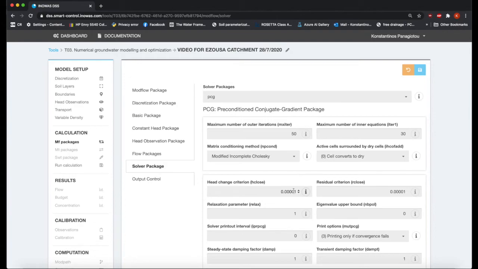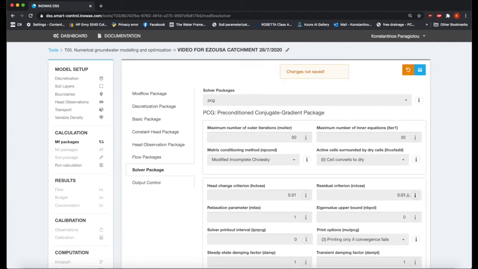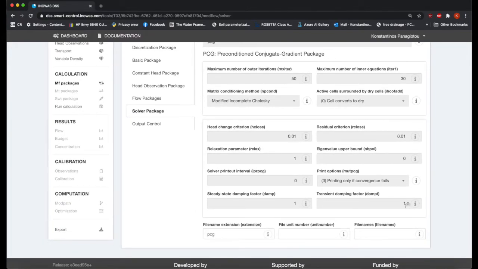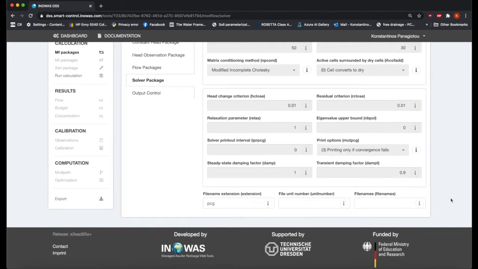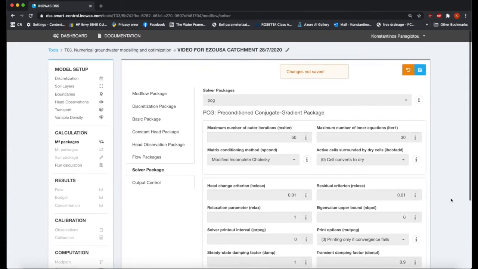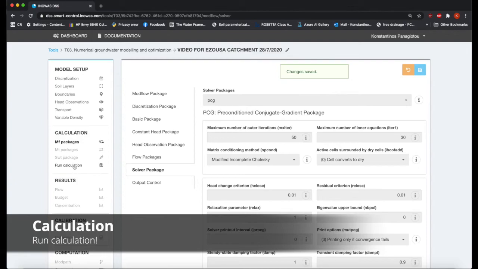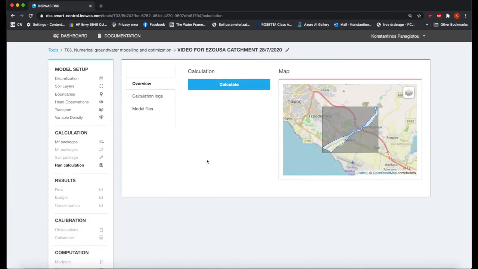So based on the USGS tutorial, as a simulation of the platform, we are ready to start the simulation. Do that, running the calculation process.